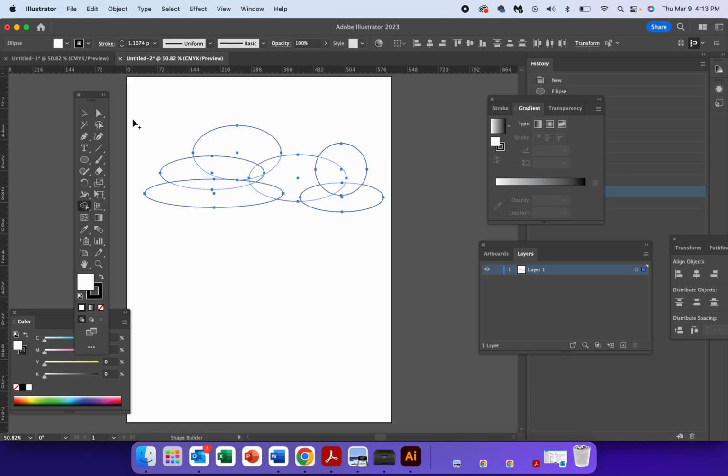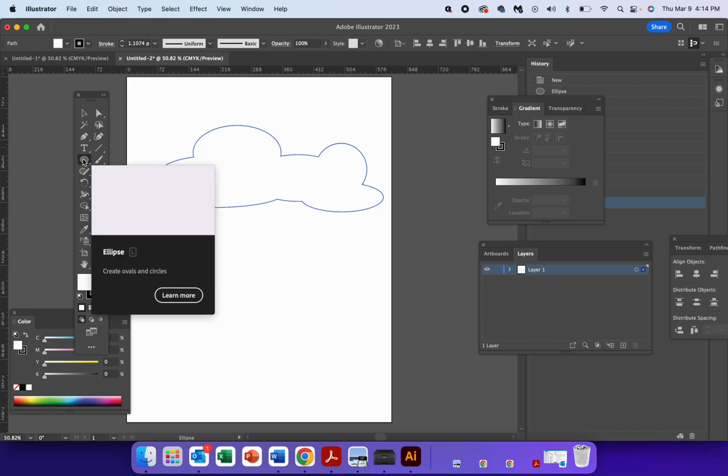Okay, so with all these selected and my shape builder tool selected, I have the plus button. If you have complicated things and you know you want the entire thing, a quicker way may be to hold down shift, there we go, and that will allow you to drag a rectangle on top of all those shapes, voila, and then you don't have to worry about missing any of them. And you just made a cloud. Congrats. Okay, we're going to try this one more way so that you can see there are different ways you can do this.